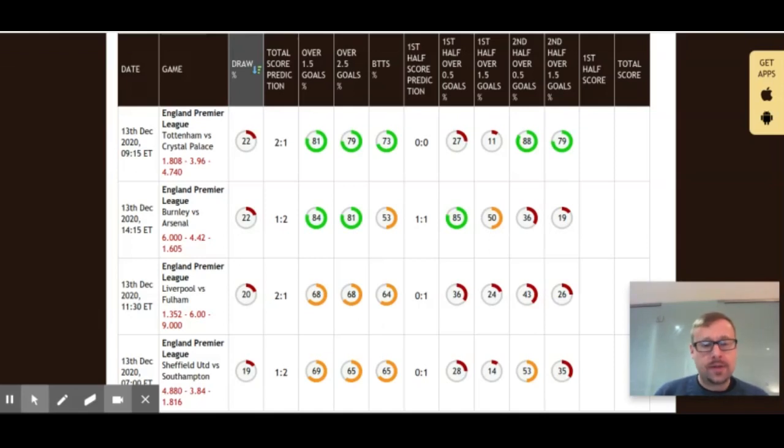I don't really think Sheffield United are going to get on the score sheet here. I think it's going to be a 2-0 win for Southampton, very professional win as they go on to pick up another 3 points and really strengthen that top five position that they have at the moment. So those are my picks this weekend, guys.